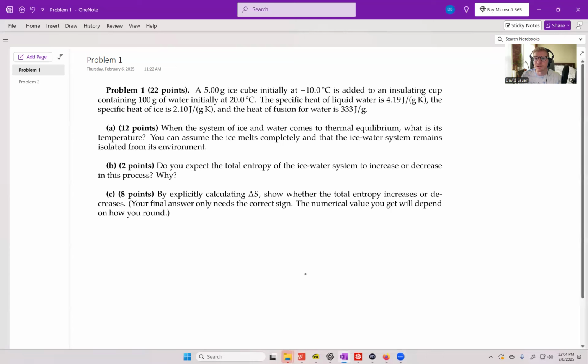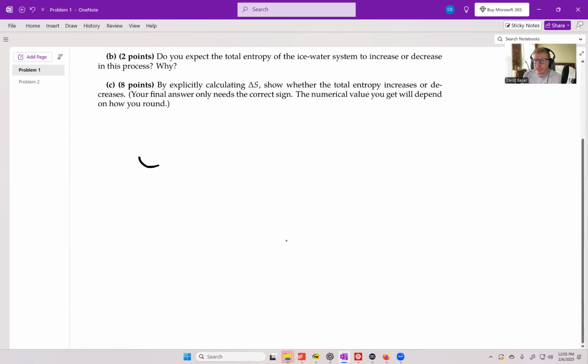Starting with the first problem here. So this problem should look pretty familiar because it's essentially a problem that we did in lecture. If you'll recall, we had this example when we were starting doing calorimetry of ice melting in water. And in that problem, we were trying to find what mass of ice we needed to bring the system to a certain final temperature when it came to thermal equilibrium. Okay. In this case, we have the mass of the ice and the mass of the water, and we're trying to find what their final temperature is. But it's the same setup, so we're just going to use calorimetry.